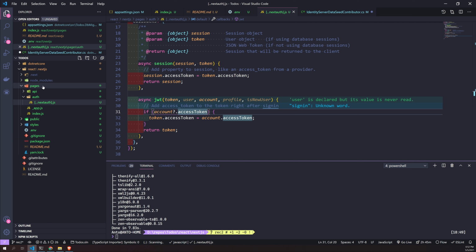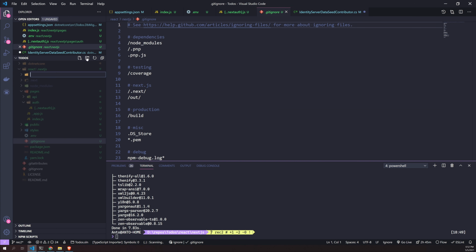Now we have to create a login component. I will add a components folder. Now I will create the login.js component.